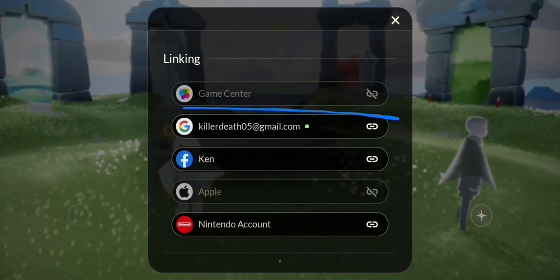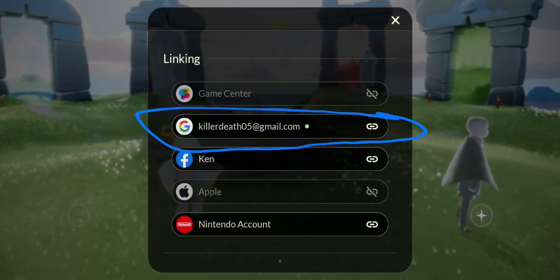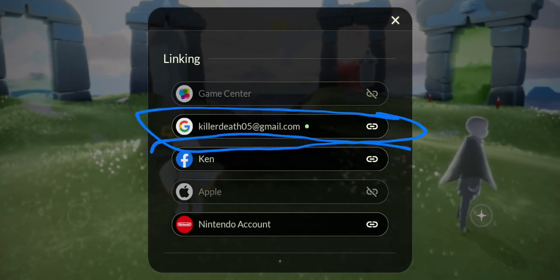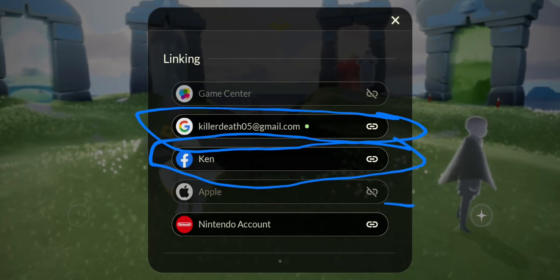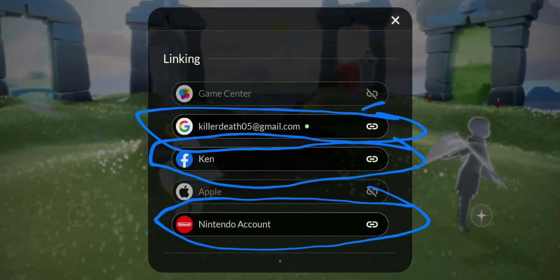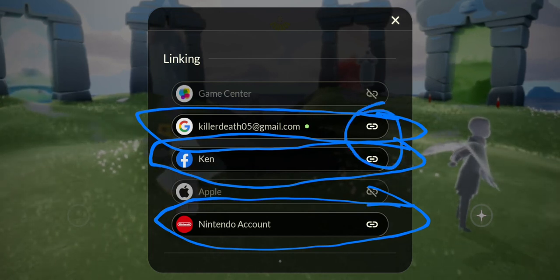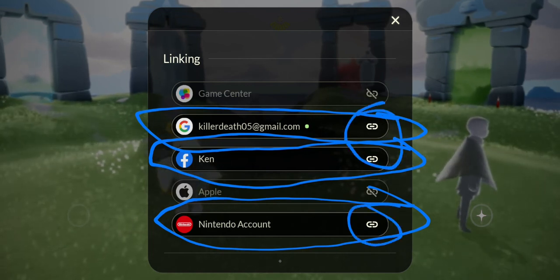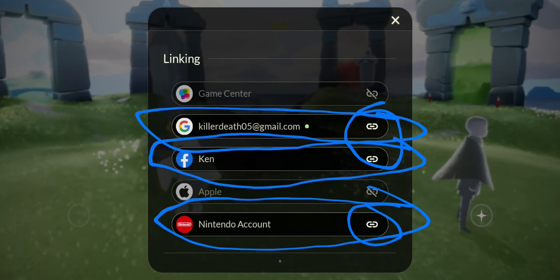Okay, so as you can see, I bind it on my email, I bind it on my Facebook, and then it's binded to a Nintendo account. So you will see this chain is connected. So if you did it right, it should be something like this.